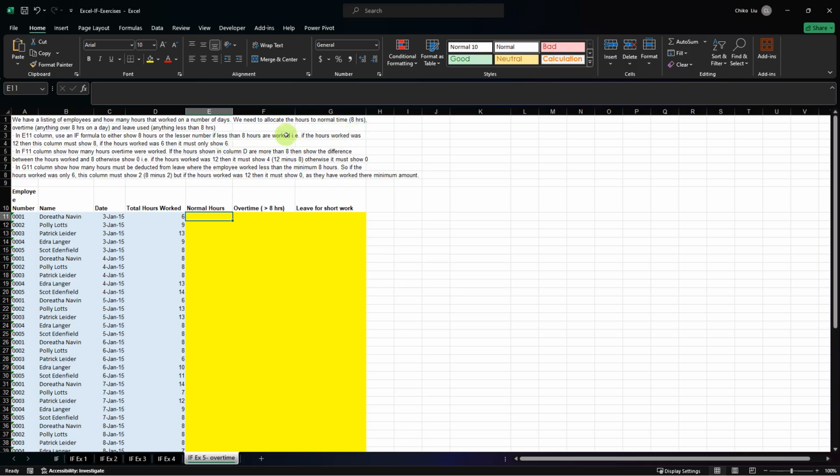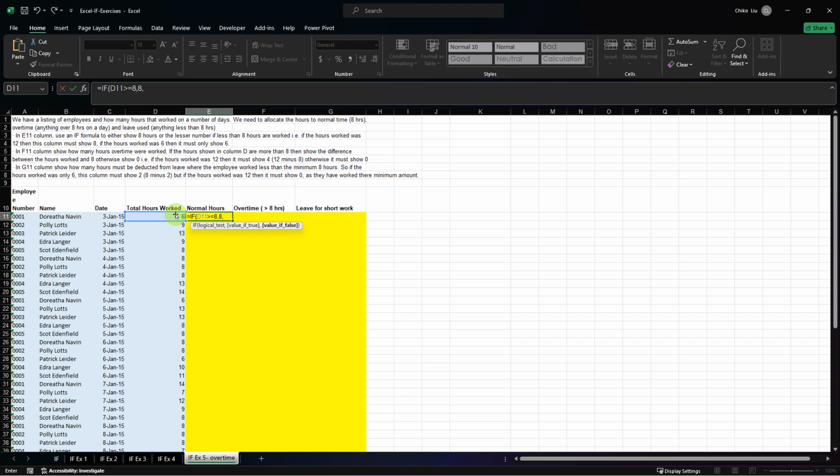If the hours worked was 12, then this column must be 8. If the hours worked was 6, then it must only show 6. So it's just simple. Equal to, if this is greater or equal to 8, then 8.